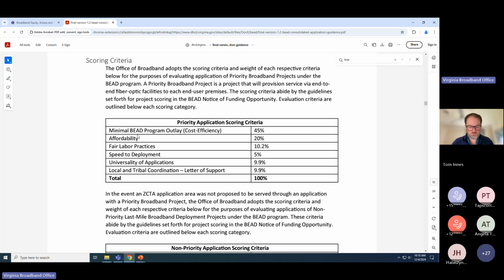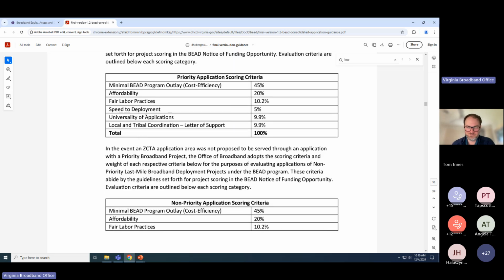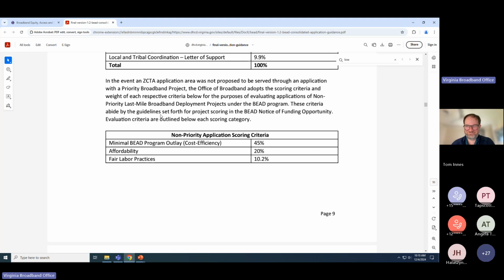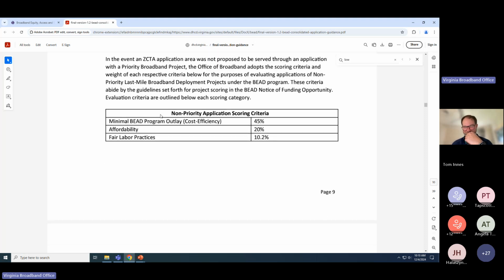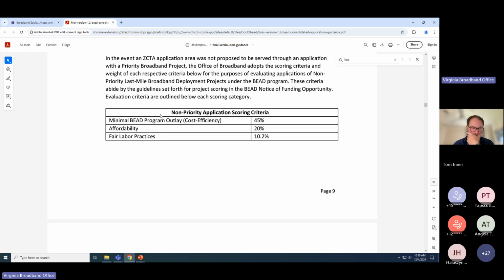We're not saying that you shouldn't submit an application if you don't receive a letter of support from a city or county. We believe it's probably still worth your time to go ahead and put that application in. And if you're more competitive in the other scoring criteria, we're still going to award that application, right? But just be extra sure to pay attention to those last two scoring criteria: how close to 100% of a zip code you are proposing, and whether or not you received a letter of support from a local government or tribal government.